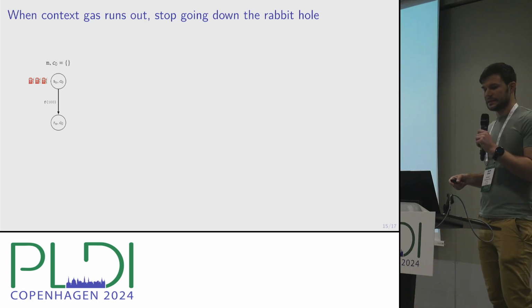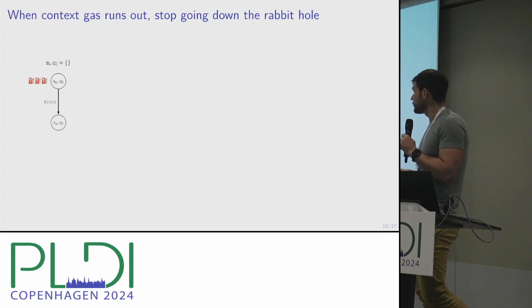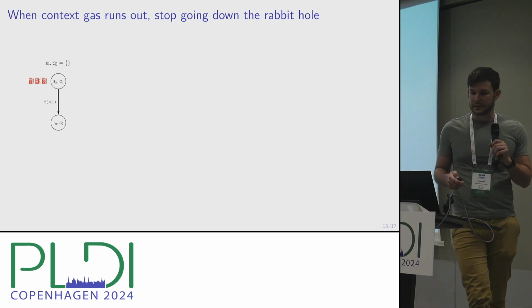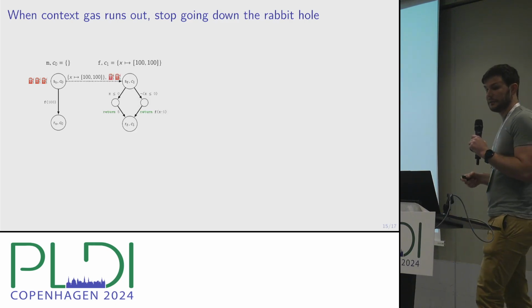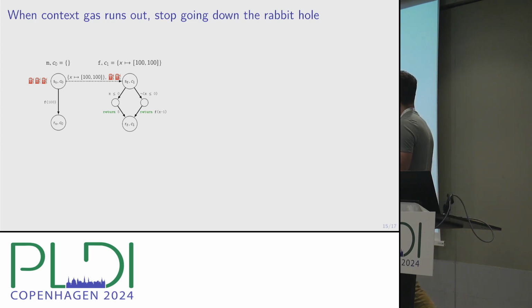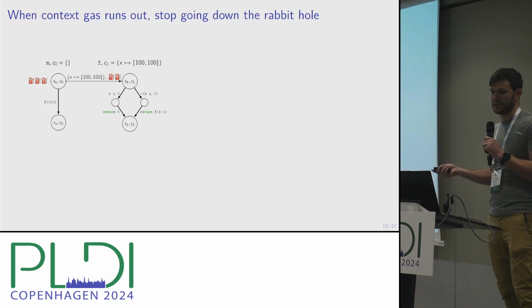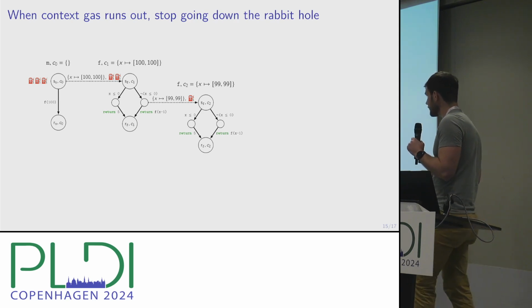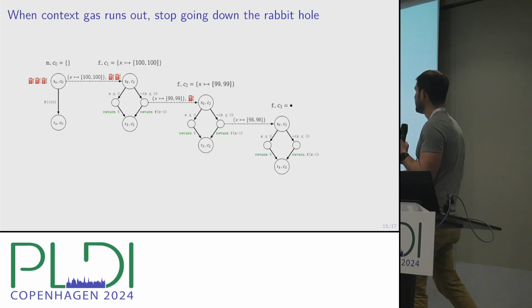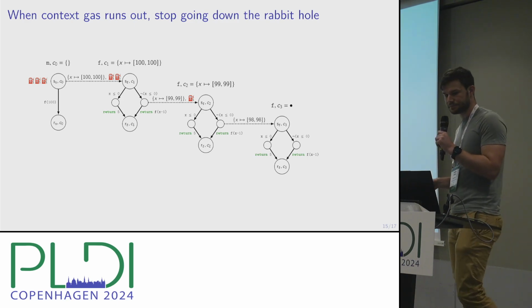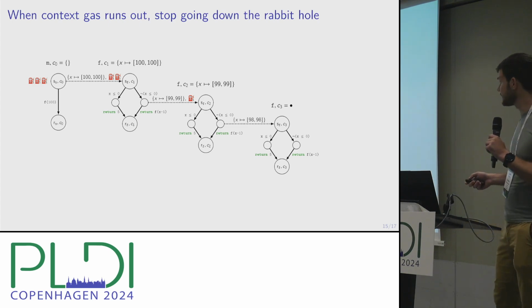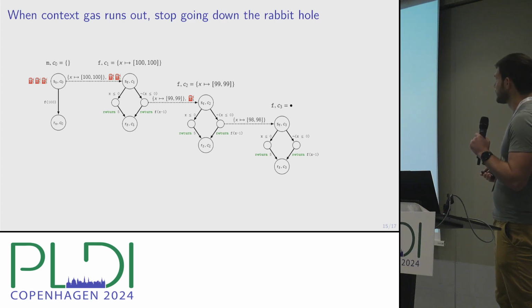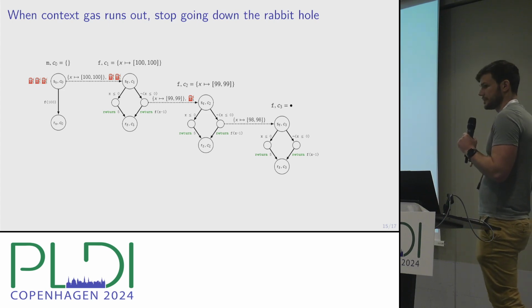We assume that we analyze the same program from before, now with some initial context gas of 3. And now we will have a look at the first function call. And there we will pass now the context gas, which is decremented compared to the caller state. So we pass a context gas of 2. And for the next call, we pass a context gas of 1. And now, for this call that happens here, we are in the situation that our context gas has run out. And at this place, we actually now decide, okay, we do not use a context that contains all the information that we have usually, but instead we just use some bullet context.